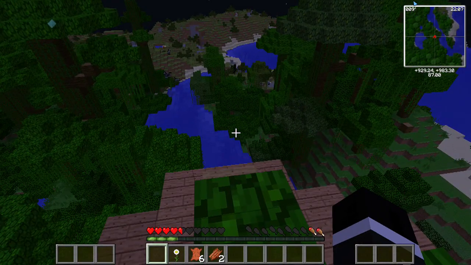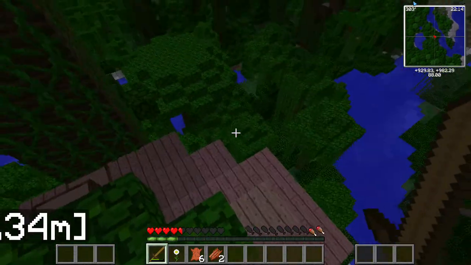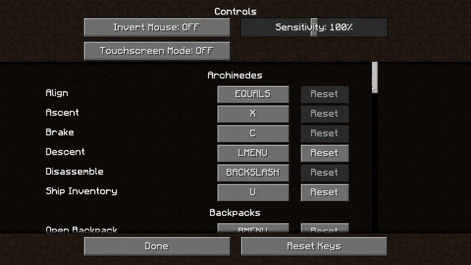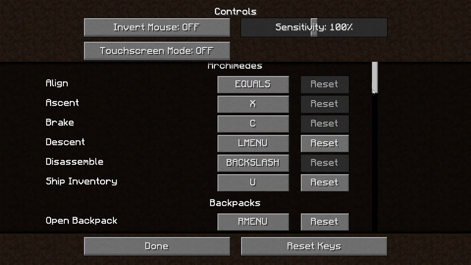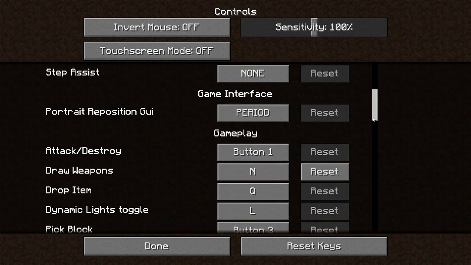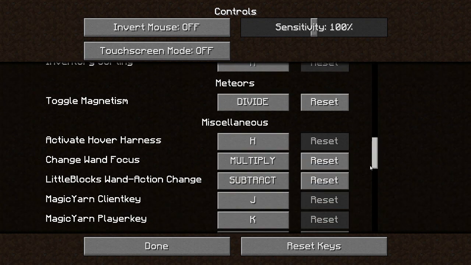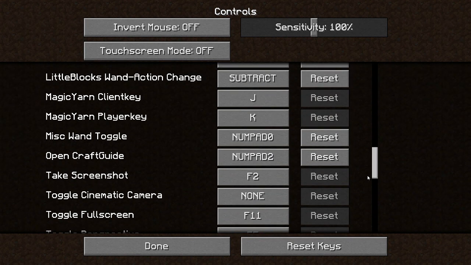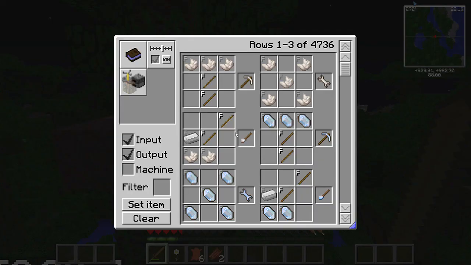I should probably grab some string while I can. That dumb witch is still down there. Let's see. We want to grab options, controls, and just see where the thingy was. The not Archimedes Ships game interface, the crafting thing was item sorting, meteors, miscellaneous, which is probably where this is gonna be. Open craft guide, numpad 2. Okay, so 2, 2, numpad 2, there we go.